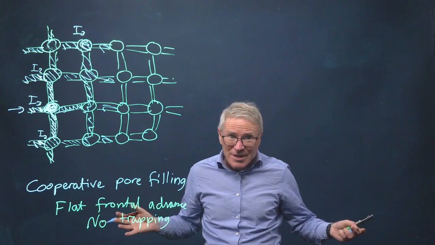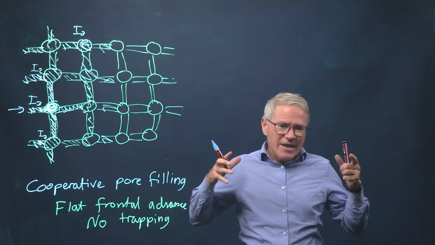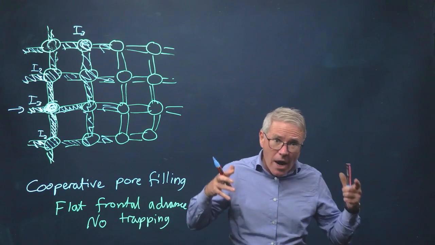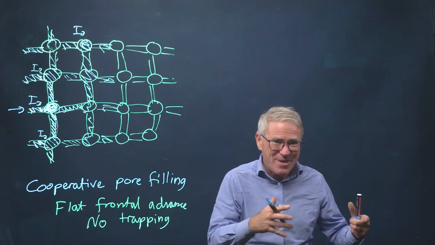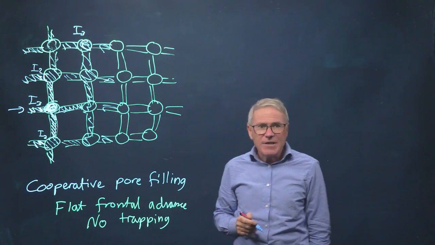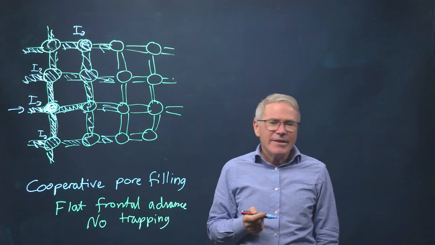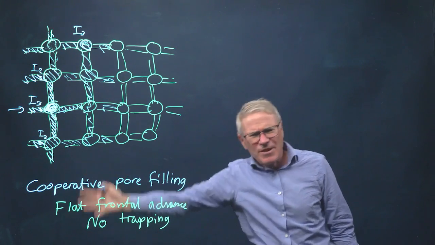Now, that's almost the opposite, as I said. If we're dominated by snap-off, we get a lot of trapping. The non-wetting phase is trapped in the widest pore spaces. So even if they're numerically not that many, they're the widest bits with the most volume. If on the other hand, there's no layer flow, then there is little or no trapping. And this is true. You might say, well, that's just because it's very regular geometry.